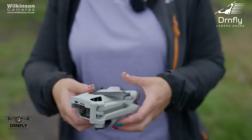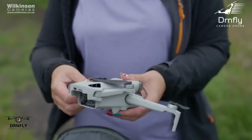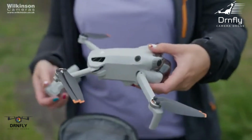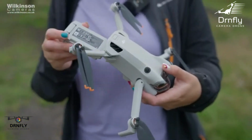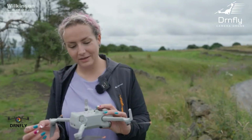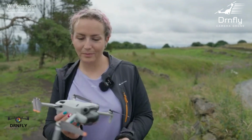So you just flip that, twist that, and twist that. And that is your drone, along with the battery. And that's it. That's the Mini 4 Pro.